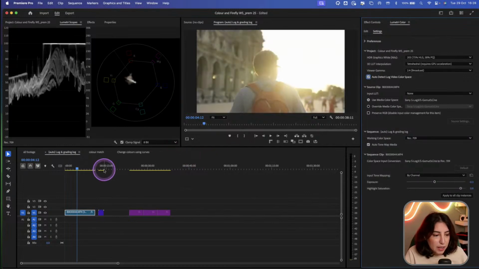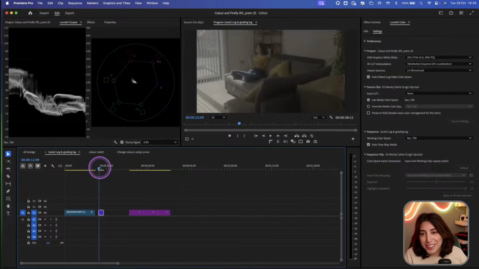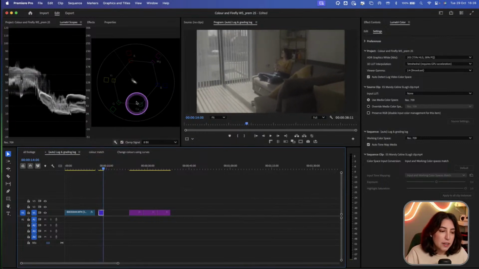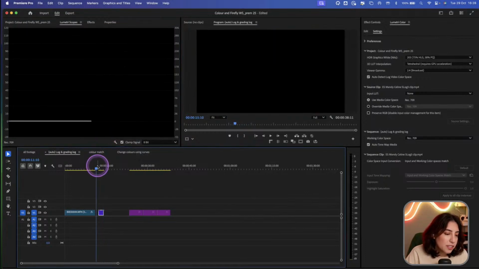So there's that. We're going to grade this because of that new feature. I had to export the footage to look like that because I have this feature switched on to show you what this clip looks like log. It's very compressed. Let's get rid of this so we can focus on the Luma waveform, my favorite, because it just gets me like 80% of the way there every time I color grade.